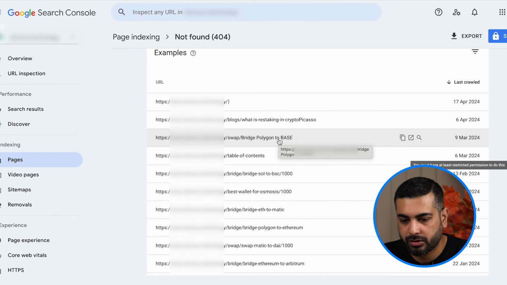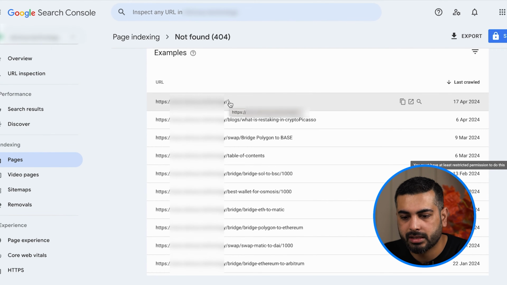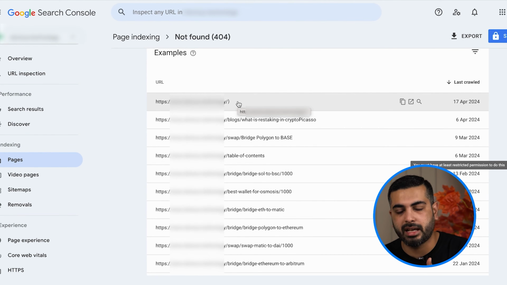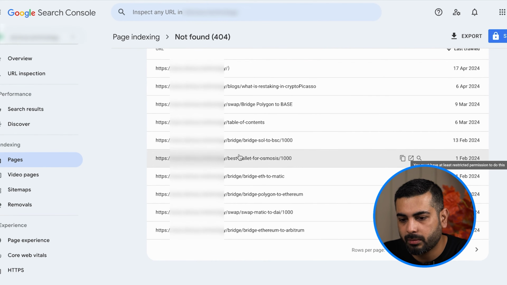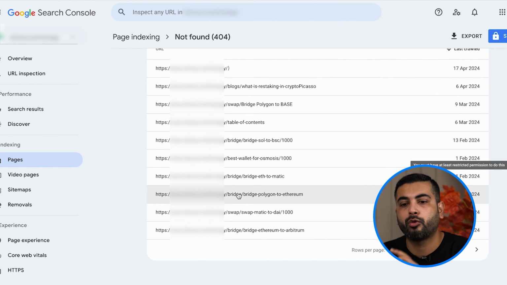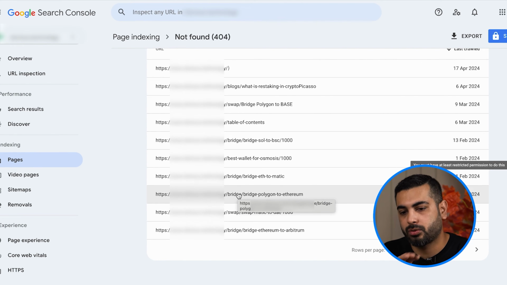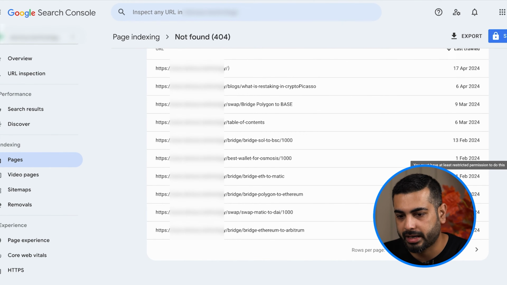Of course, if you see the first one, there is a mistake in writing the name itself. So how could it get indexed? Therefore it is throwing a 404. If you keep going on, you will see that there are several pages where a 404 has been encountered, which obviously means my next step will either be to redirect these or to just get rid of these from the sitemap itself.